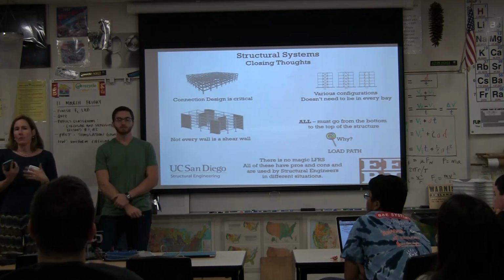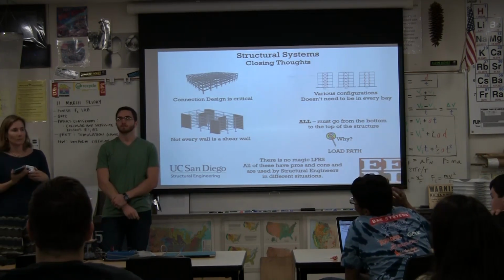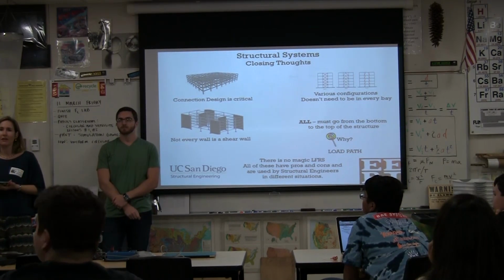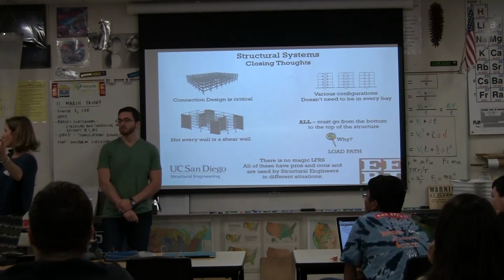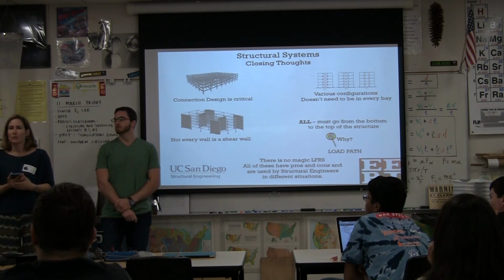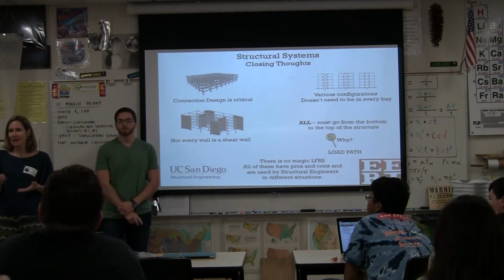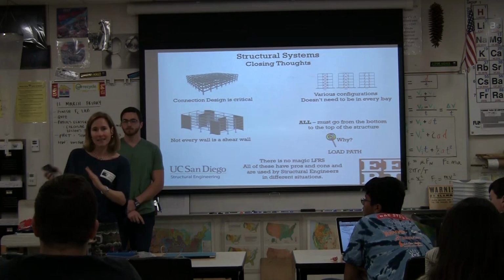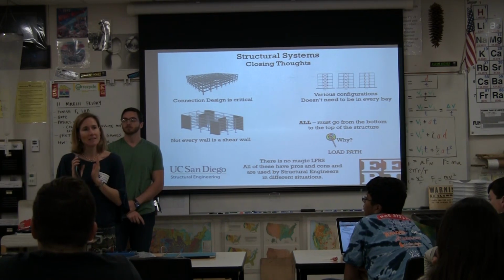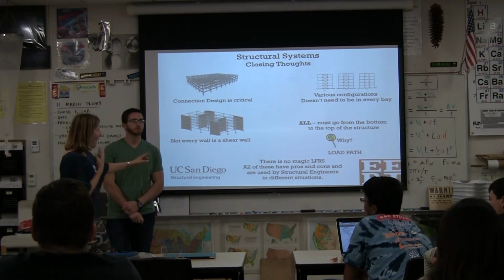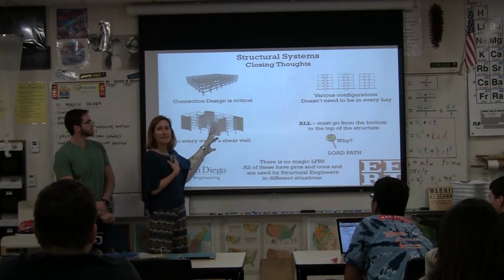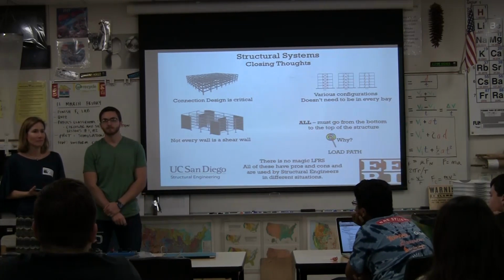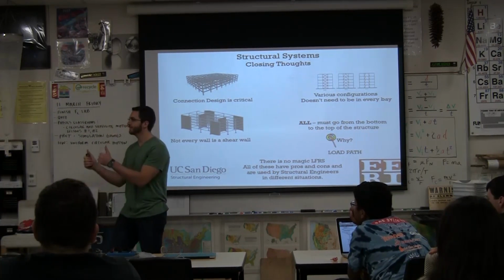So what do we know about wind and earthquakes? They come from all places. That's right. So when an earthquake strikes us, or a big rainstorm comes in with a lot of wind, we don't necessarily know which direction it is going to hit us. Is it going to shake our building this way, or this way? And so that's why these systems are placed in different configurations, because we don't know what the demand is going to be, what the earthquake load is going to be. Does that make sense? Okay. Good. Thank you.